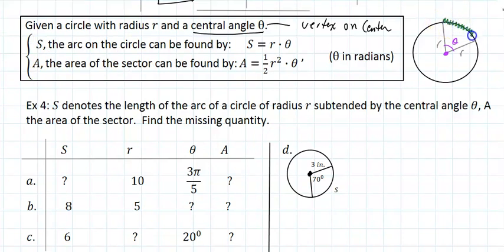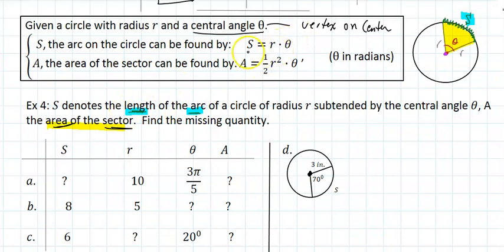The actual walking distance, if I put that on a flat length, I call that S, it's called arc length. And the area of the sector, the area that this angle encloses out of a circle, that's called the area of the sector. So, area of the sector, arc length. Those are given by two formulas.